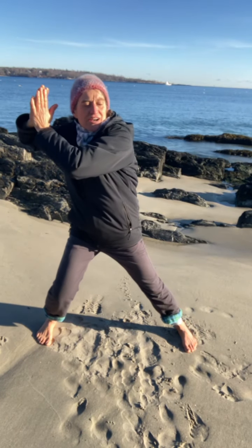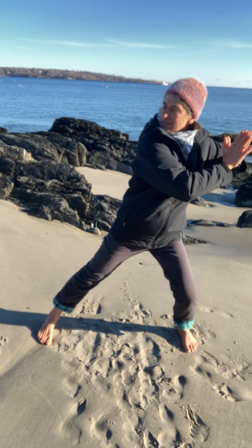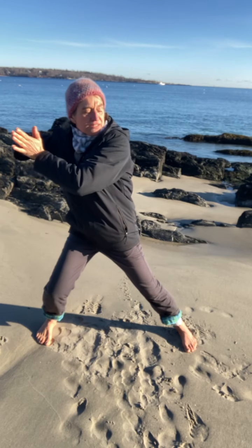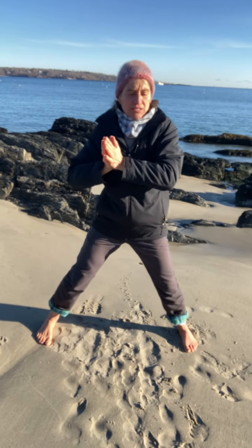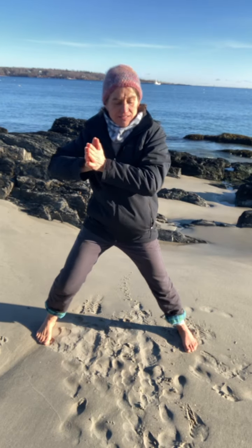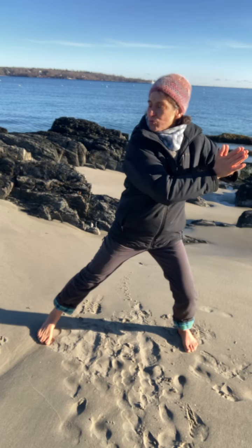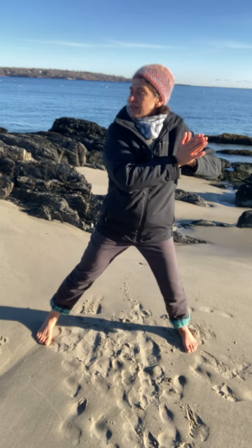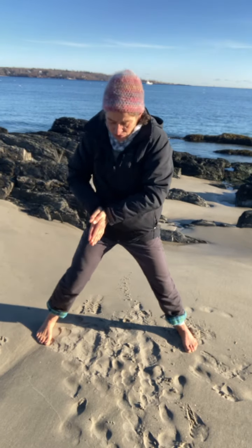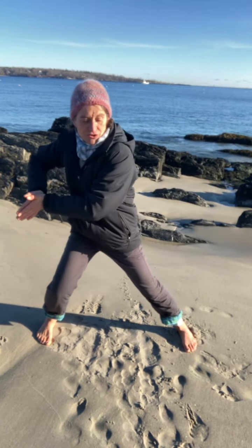Then go across your heart, your middle dantian. Try pointing your fingers outward. This is our connection to nature. All the life forms. Clearing our heart from any wounds. And then to your lower dantian, fingers pointing towards the earth. This is our connection to our body, our earthen body, and the earth itself.